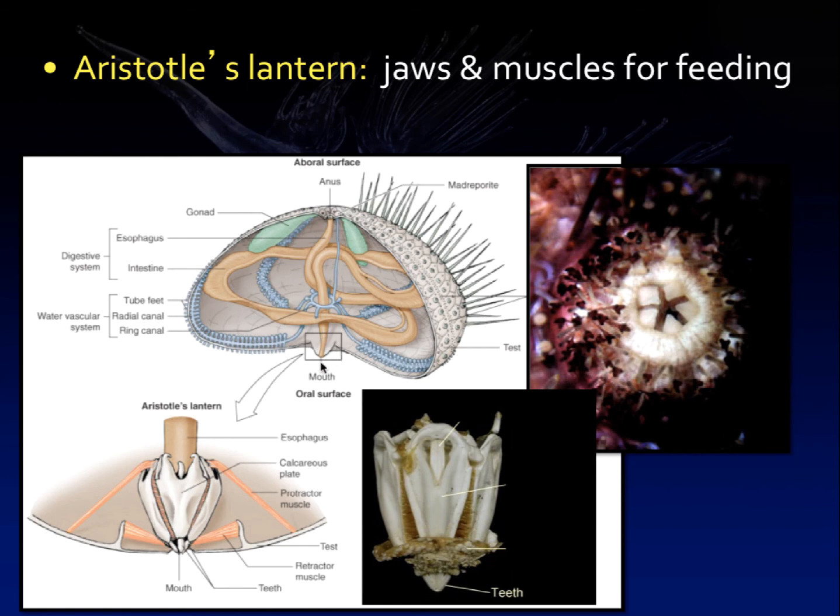Now, at the base of the mouth of this organism, the mouth is on the underside here. The mouth actually has 5 teeth. They look just like this. And those teeth are incredibly strong. Now, they're not for biting. What they are is for scraping. They use these very strong calcium carbonate teeth to scrape the rocks, and these guys eat algae. So as impressive as those teeth are, they're really just using them to be a vegetarian, of all things.